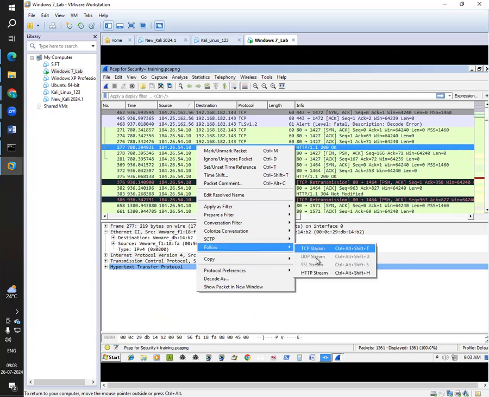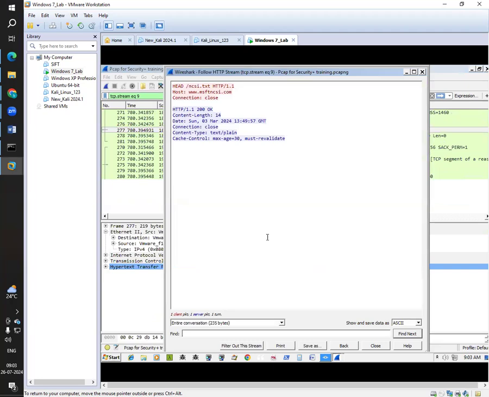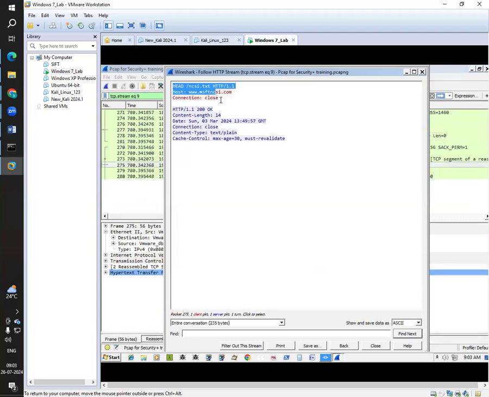Let me follow the TCP stream. If I go to the HTTP stream, it will give only the HTTP request. This is the header of the HTTP. The host name is this, where the communication is happening. This is the source and destination. That means the traffic is coming to the interface, the copy traffic is coming to the host. So this is the inbound communication where the communication is initiated, this is the source side, source domain, and the connection is now closed. Since this is the captured one, which HTTP version do they use? HTTP 1.1, okay, succeeded.